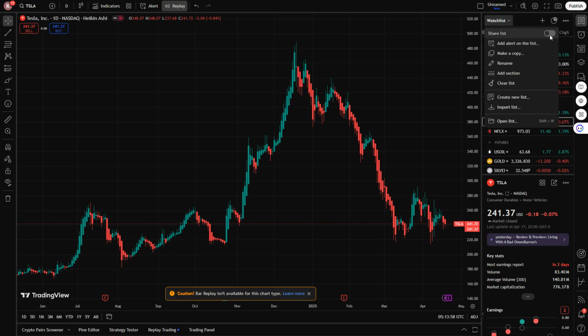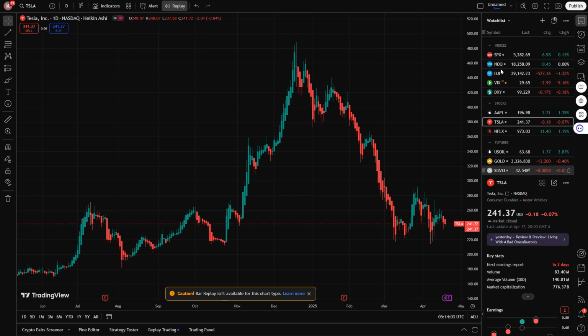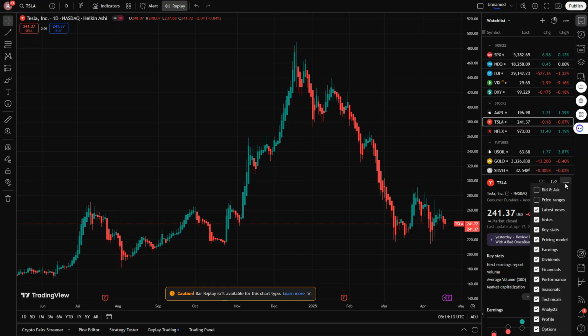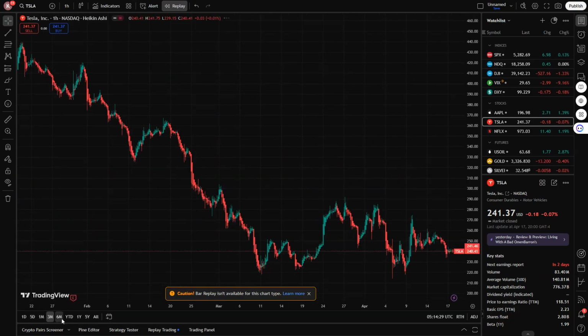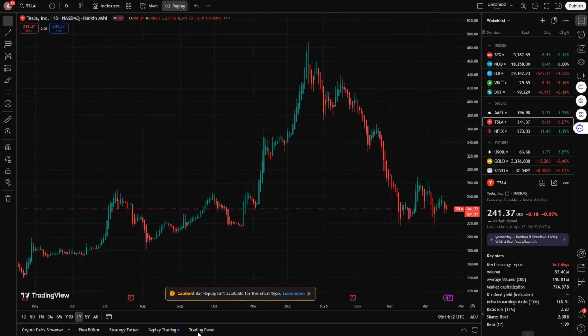Now I have my watch list, so I can share this list with other people. You can copy the link. You can see my stocks, indices, futures. Here we can see what the stock's at when the market closed. And we can also add notes here, metrics, or you can put in stuff for bids and asks if you want to change that as well. Here we can see the key stats, the volume, average volume, dividend yield, basic EPS, shares, and beta. And last but not least, you also have the intervals here. So if you want to change that, you can.